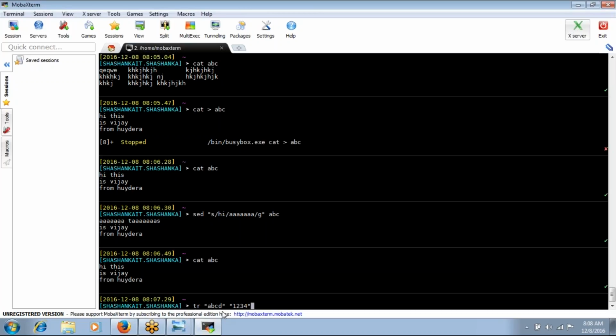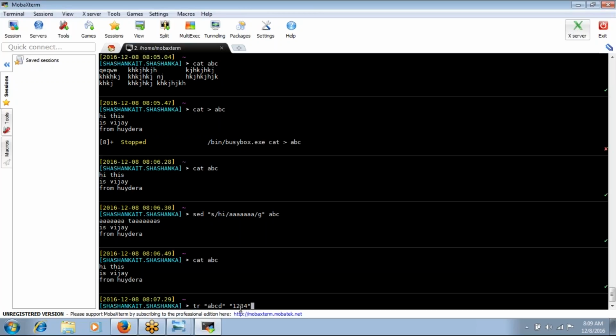In other words, if I have ABCD together, like ABCD, it will be replaced with 1, 2, 3, 4, right? Suppose I am saying that whenever we have A, replace it with 1, B is 2, C equal to 3, D equal to 4. If my ABCD is placed together, then it is replaced with 1, 2, 3, 4, right? So it looks like it is working as a set command, but it's not like that. You got my point?